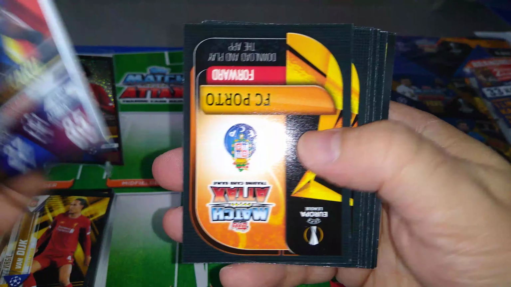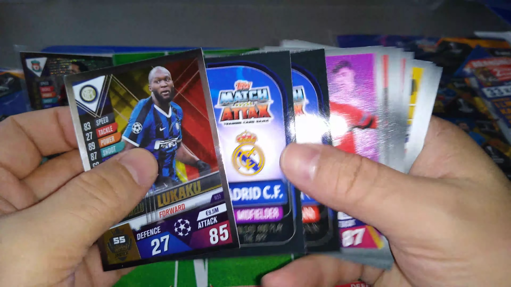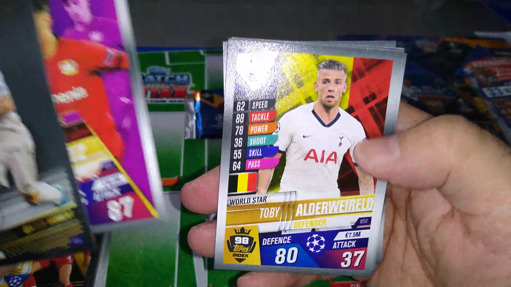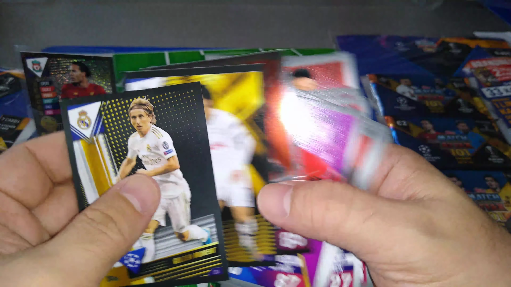Starts with a shiny, Lukaku, Inter Milan. I'll give you the code, guys. Here you go. Enjoy playing online. You get two sticker cards. Son and Modric, Golden Moment. Kai Havertz, Midfield Master. Alderweireld, Laporta, Alba. De Vrij, Torres, Wooley and Corona.